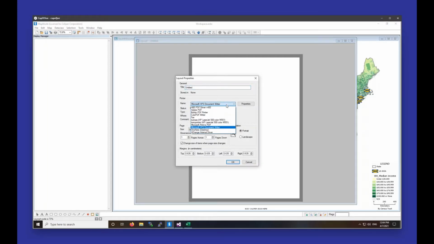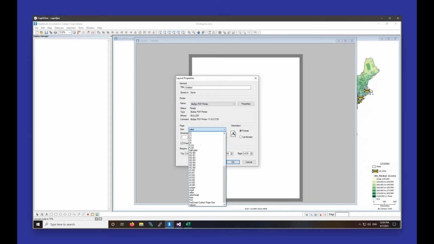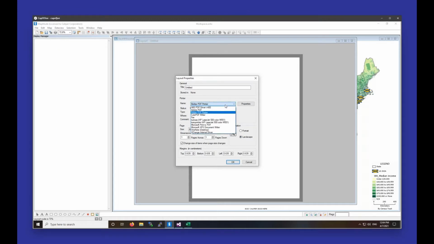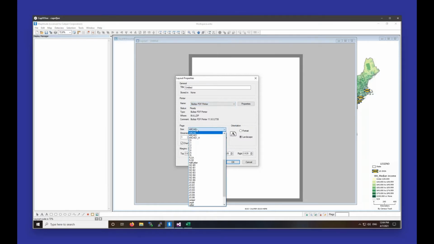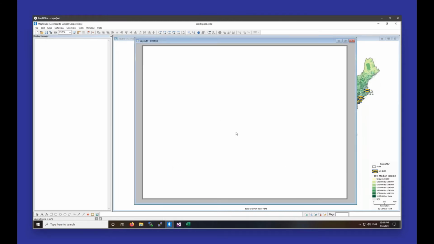I can change my printer here. I'm going to be using my PDF writer. My page size is going to be Arch E, which I believe is 3 feet by 2 feet. I'm going to make it landscape. And if you need to add any margins or anything like that, you can choose here. I'm picking this PDF printer because it has all of my page size options. The page sizes are just determined by what your printer is able to print in. So if you're selecting a PDF writer here, you should see a lot of page sizes be available. So I'll hit OK, and that's going to update.